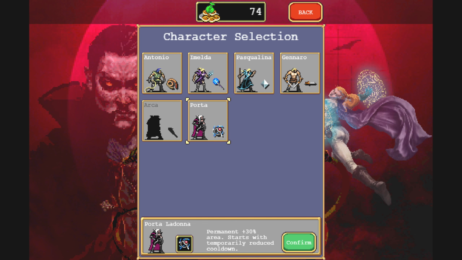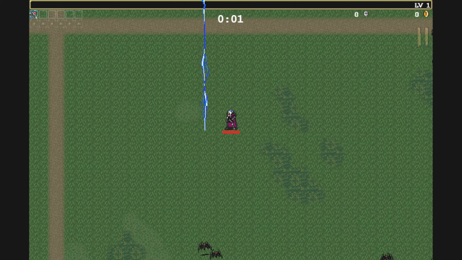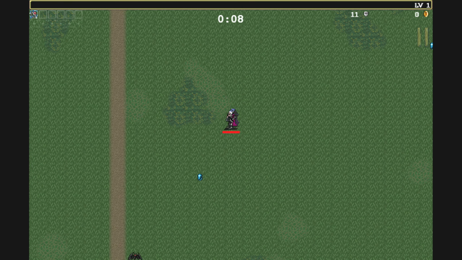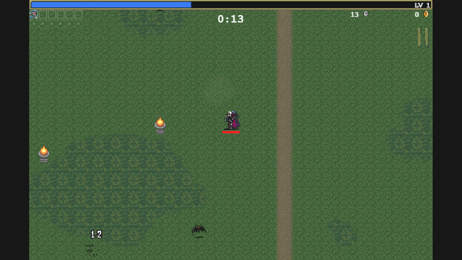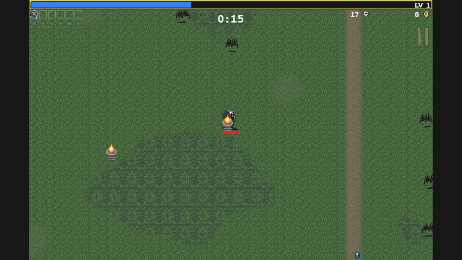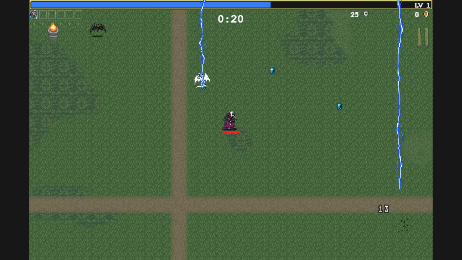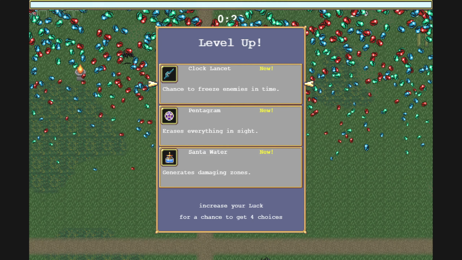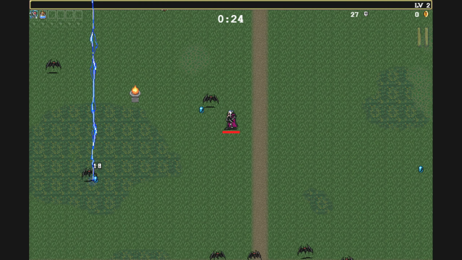So let's try out Porta. But instead of the library, let's go to the Mad Forest. Yeah, this is not OP. Nothing is surviving. Oh yeah, I also can't open these, because I don't have a direct attack. I need a level. Basically, get a different ability. Well, center water, pretty sure that helps.